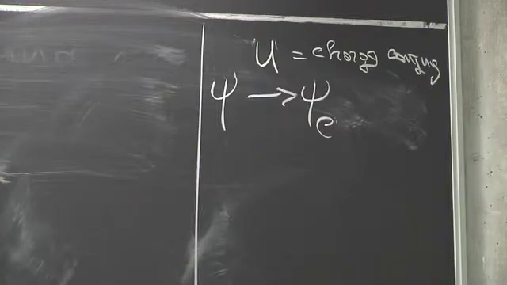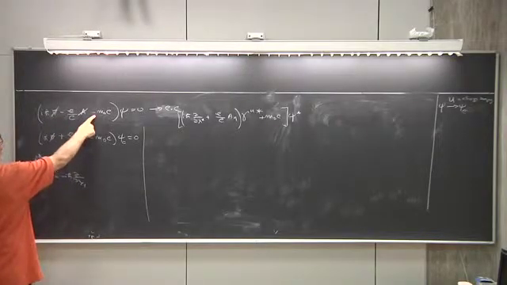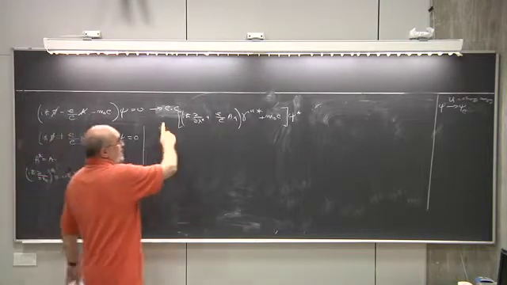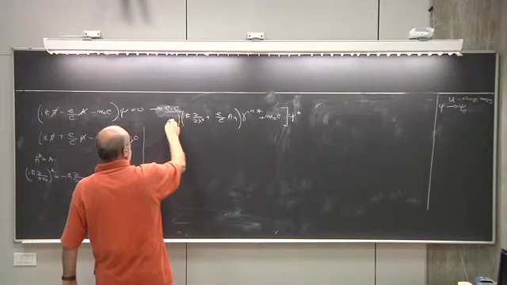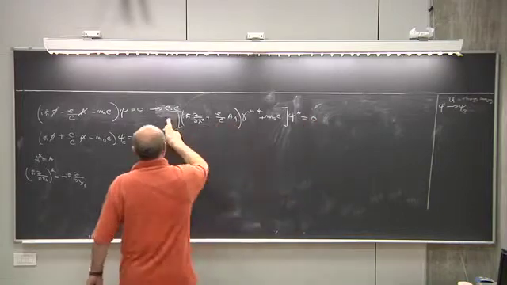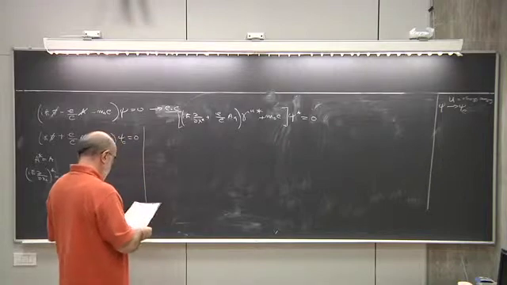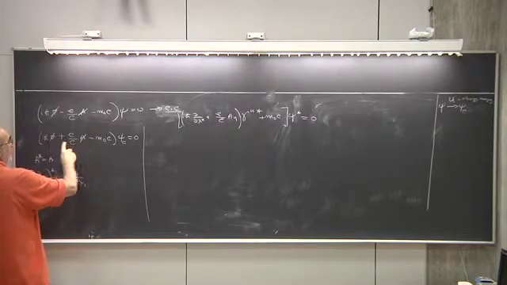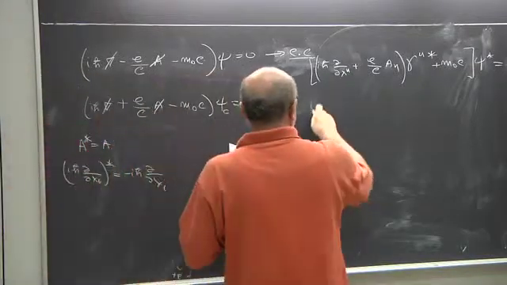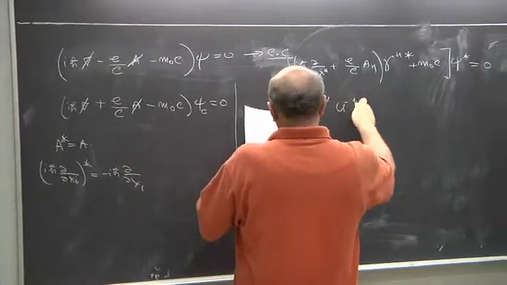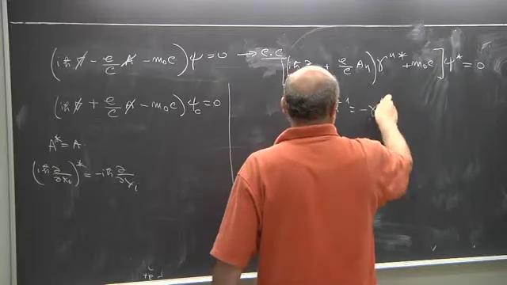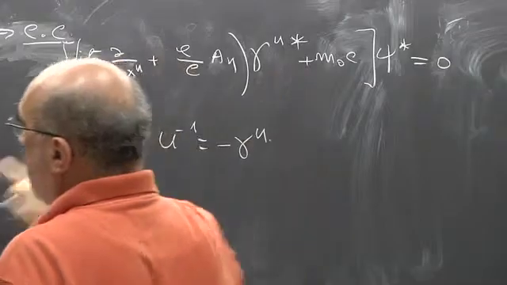Now, the first thing I have done is taking the complex conjugate. So this becomes a minus, this becomes a minus, this is a minus. The slash is the gamma, so it becomes gamma star, but then I can pull out all the minus signs and get this with all plus, okay? But this does not look like the positron equation, because there is a minus, and second, there is the gamma star and not the gamma. So we have to find an operator U that brings the gamma star mu into the gamma mu. And actually, not only does it bring it into the gamma mu, it has to bring it into minus the gamma mu, because if I get a minus, then I can bring it here and get this equation, okay?